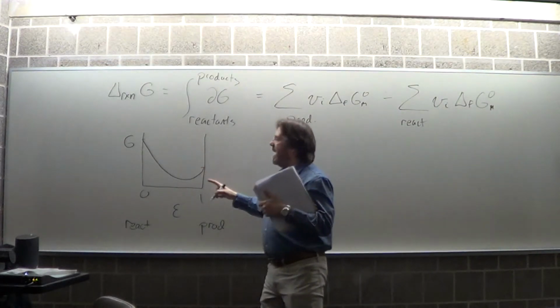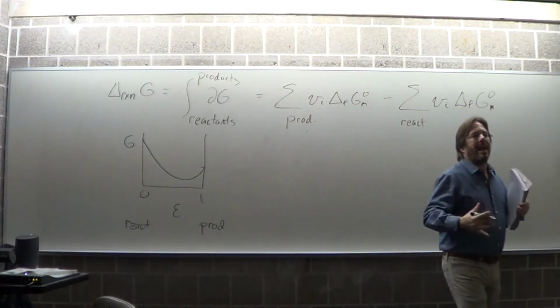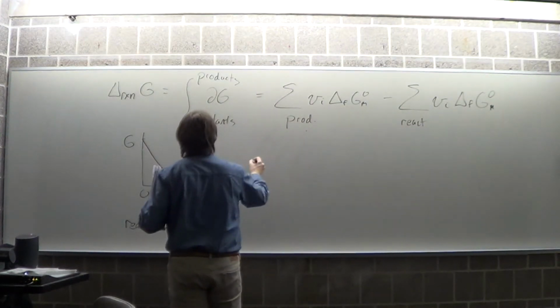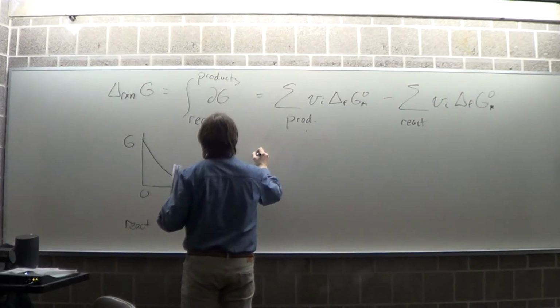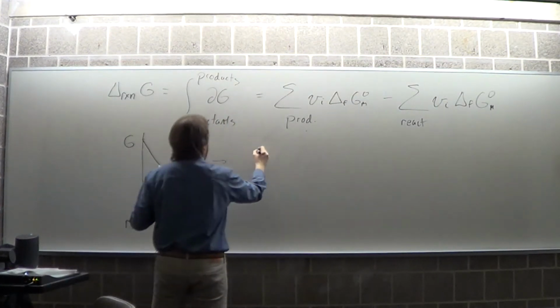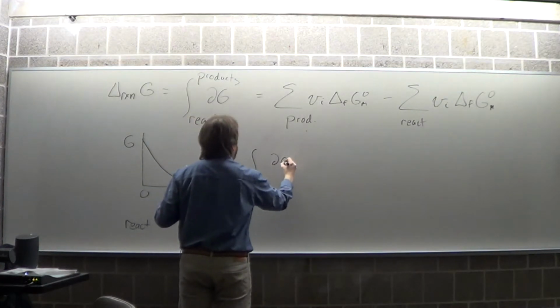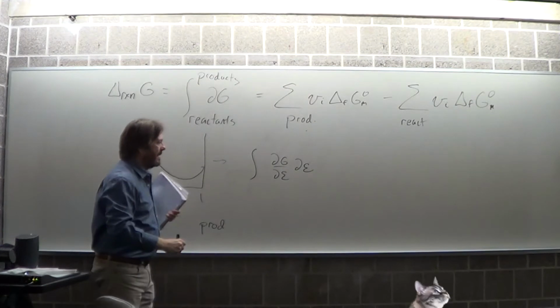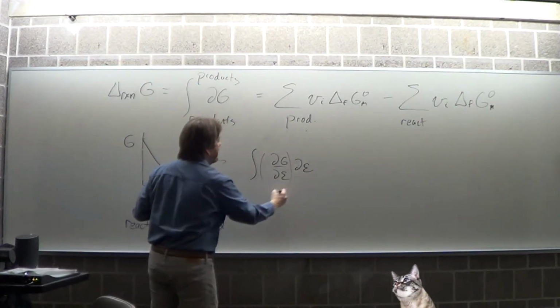When you did Hess's law in high school, you just drew a line between the two, but that's not how it actually works. All right, now the way to analyze what the real delta G is, what we're going to do is not integrate dG. What you're going to do is integrate something like this. It's kind of clever, right? You're going to integrate the slope of this line.